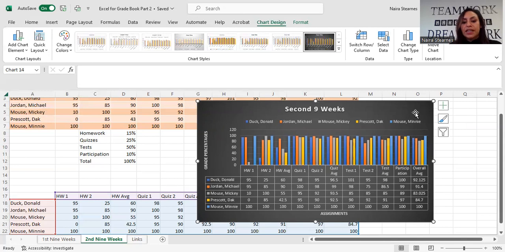So with that being said, does anyone have any questions with anything? No? I love it. I can see how a teacher could use this for parent conferences, for student to student conferences, so they can see it visually. That would be helpful. Yes, that's a good idea. I didn't even think of that. So you could really play around and look at tons of information versus having to go number by number.